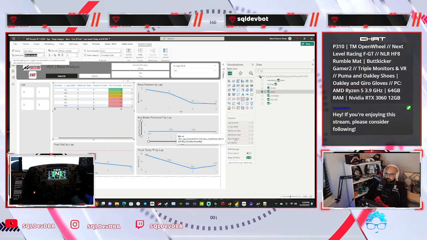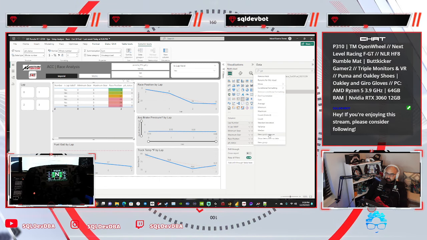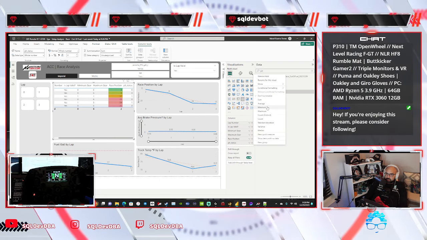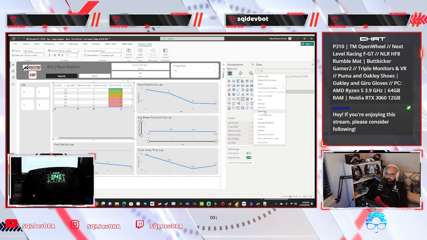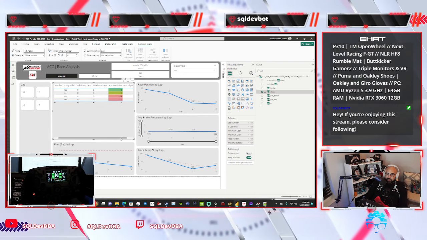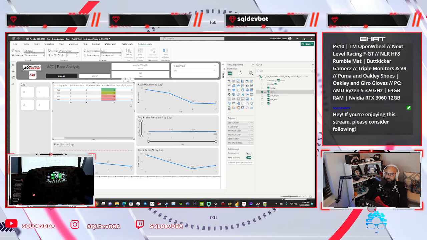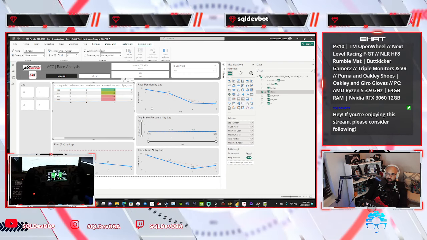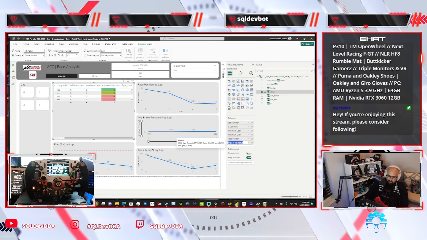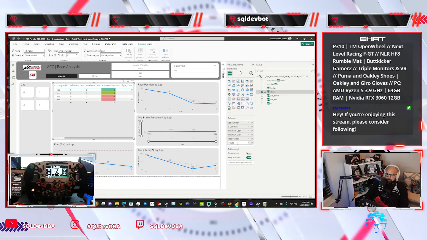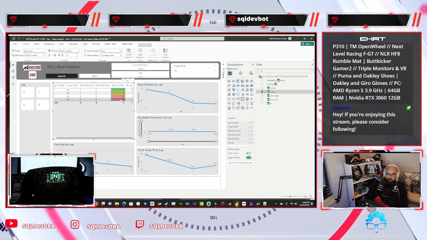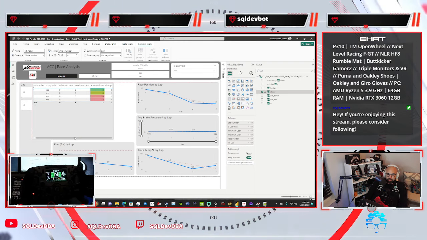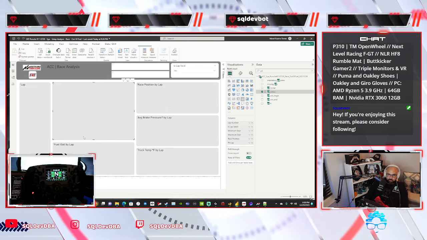And then I'm going to right click on pit status and change that to maximum, meaning it should tell us which laps we pitted on right here. So if I rename that to pit lap, I should be able to see, oh, I messed up there a little bit.